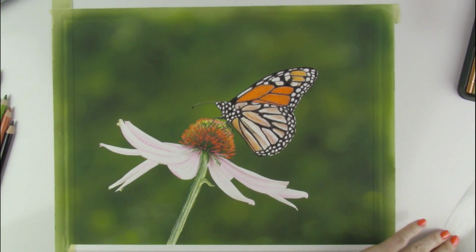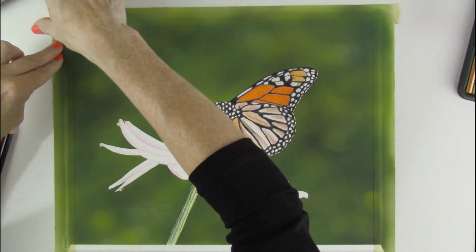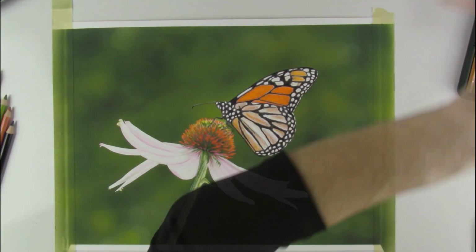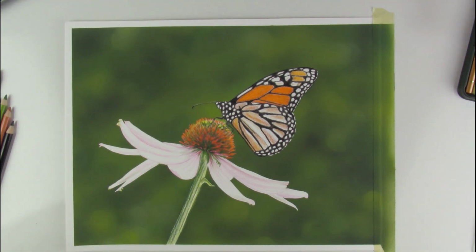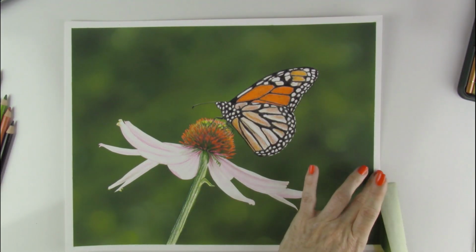And finally, I can peel off the masking tape. Masking off well and using the airbrush creates a nice even edge all around. My painting coloured pencil piece is ready for framing and hanging.